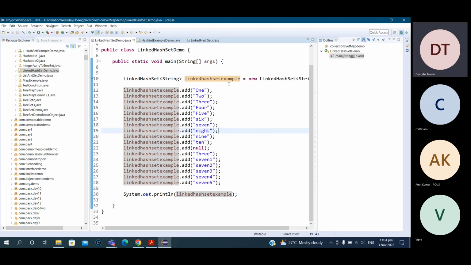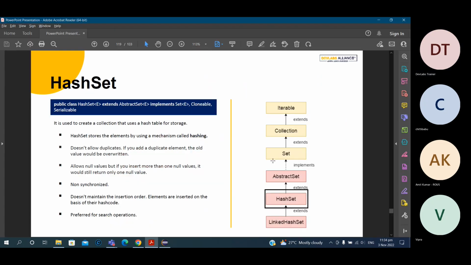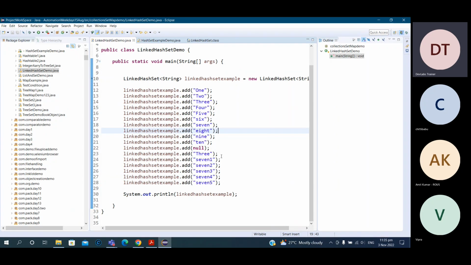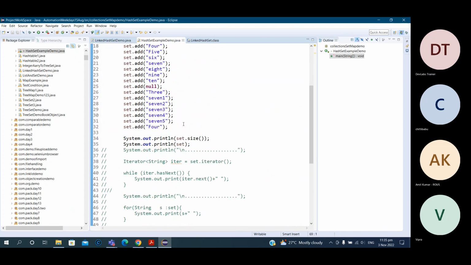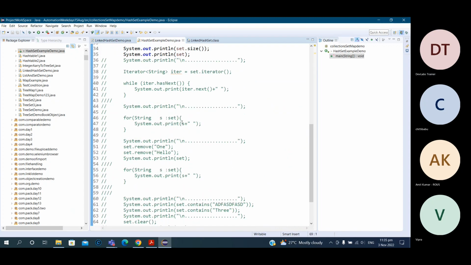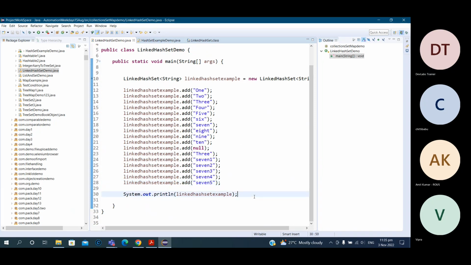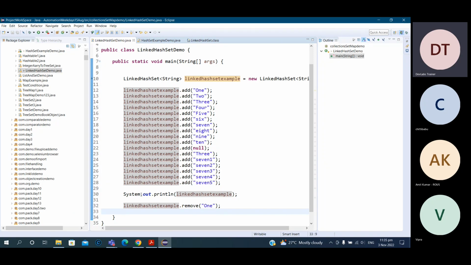Since it is the child of HashSet, every method of HashSet is already applicable. So whatever you have seen, you can just use or try. Like you can try removing this and check whether it is working or not. You can see here, I'm just using the remove method.